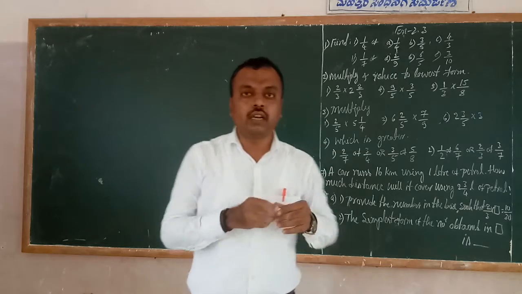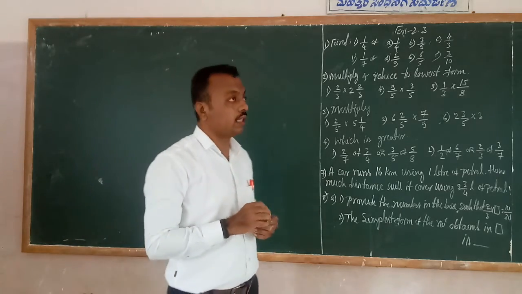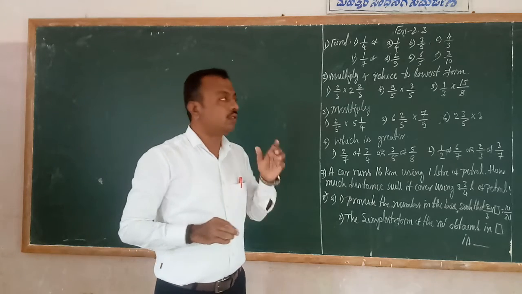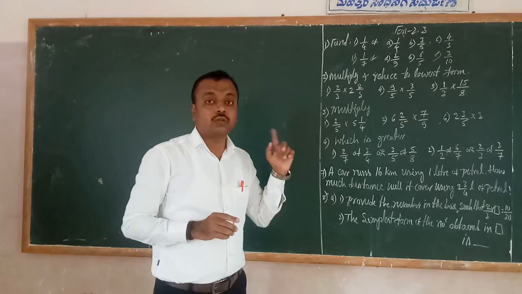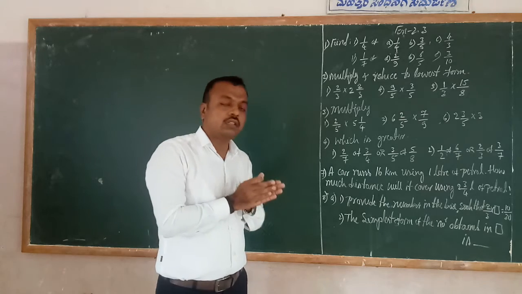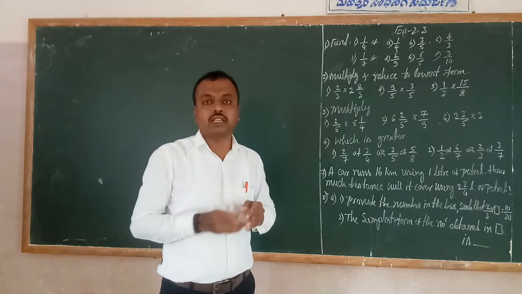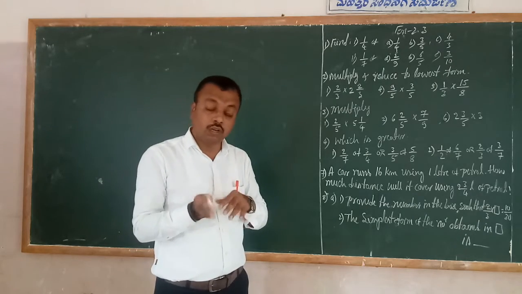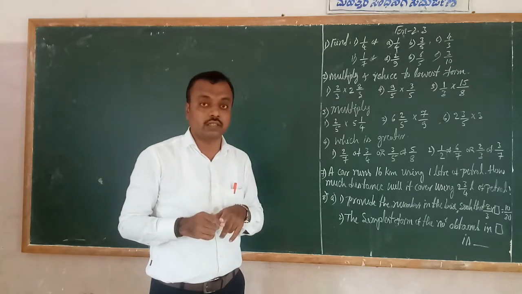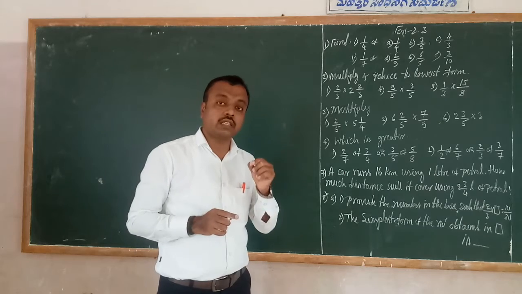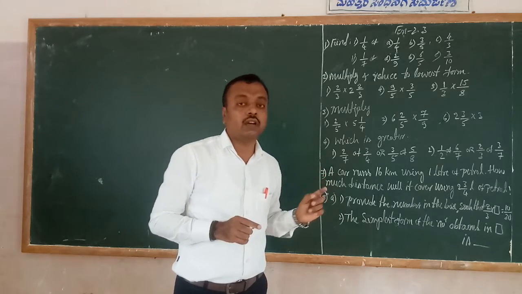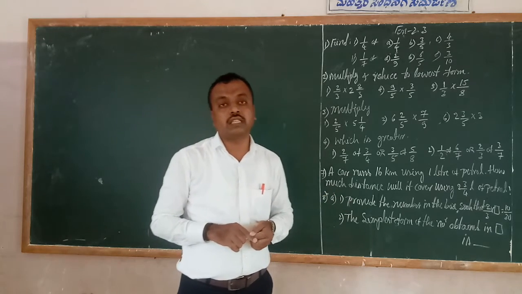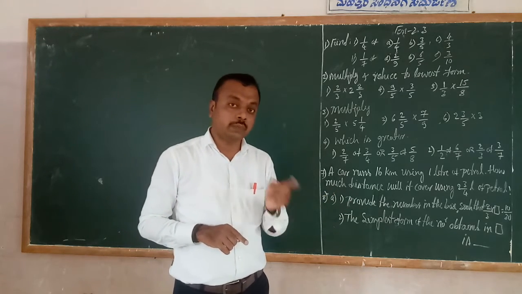Dear students, in the last classes we discussed exercise 2.2 of the fractions and decimals chapter. Today we are going to discuss exercise 2.3. In the last classes we discussed multiplication of fractions: a fraction by a whole number, and a fraction by a fraction. In the previous exercise we discussed multiplying fractions by a whole number. In this exercise we discuss multiplying fractions by fractions.